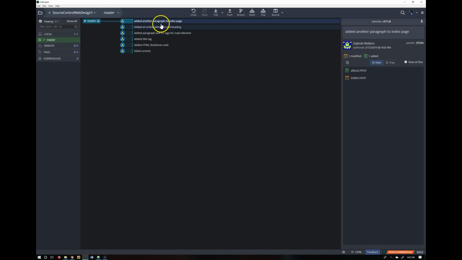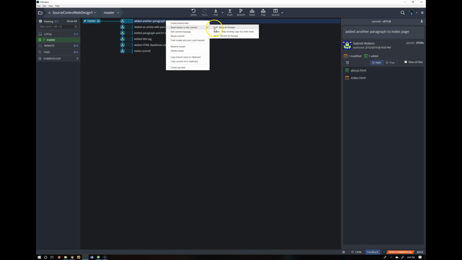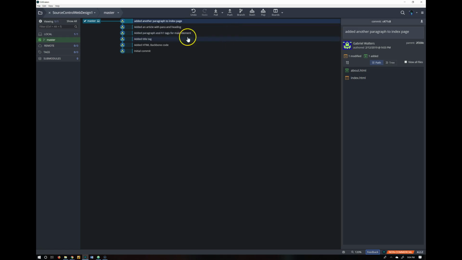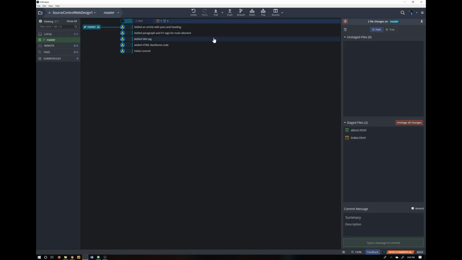If there was a situation where I realized that, oops, I have actually committed more files, and this commit message doesn't have to do with this about page, I can choose to revert the commit right here, or I could reset master and do another soft reset where I can keep those changes and then I can unstage. So if I did soft again, back to my previous commit, it's going to go back and restage. So then I could unstage this file and I could recommit with just the commit pertaining to what I did.